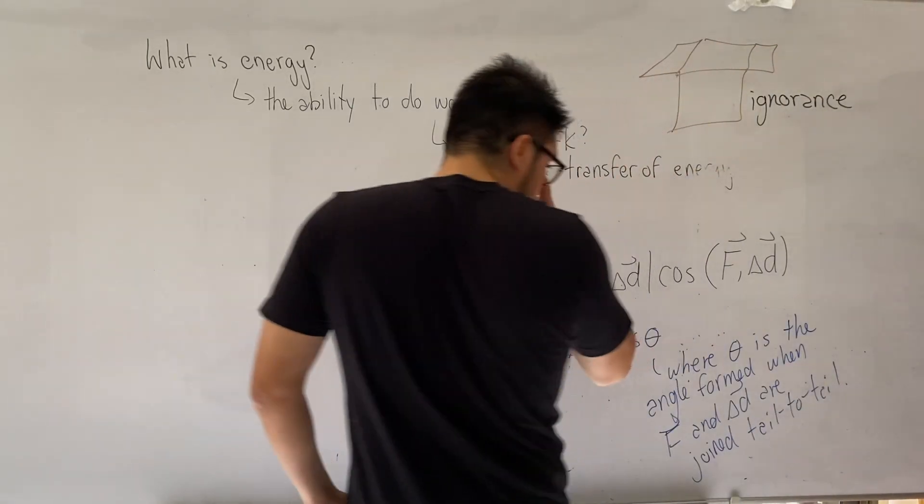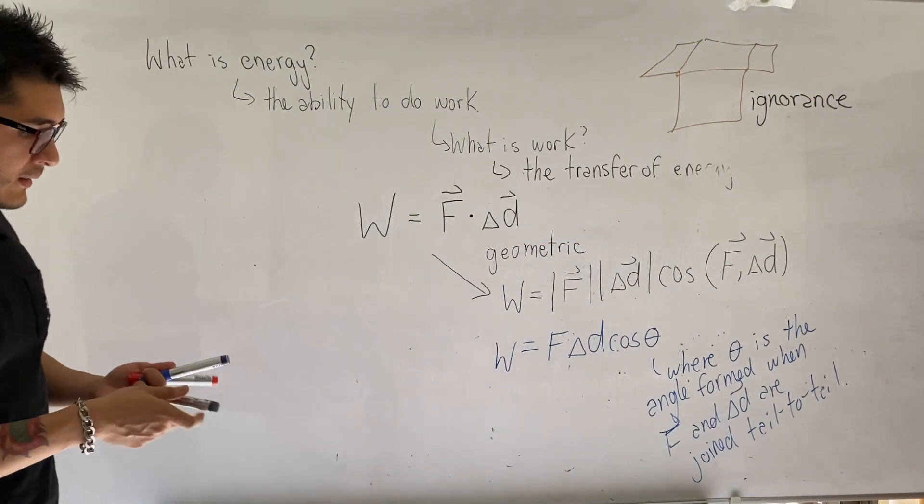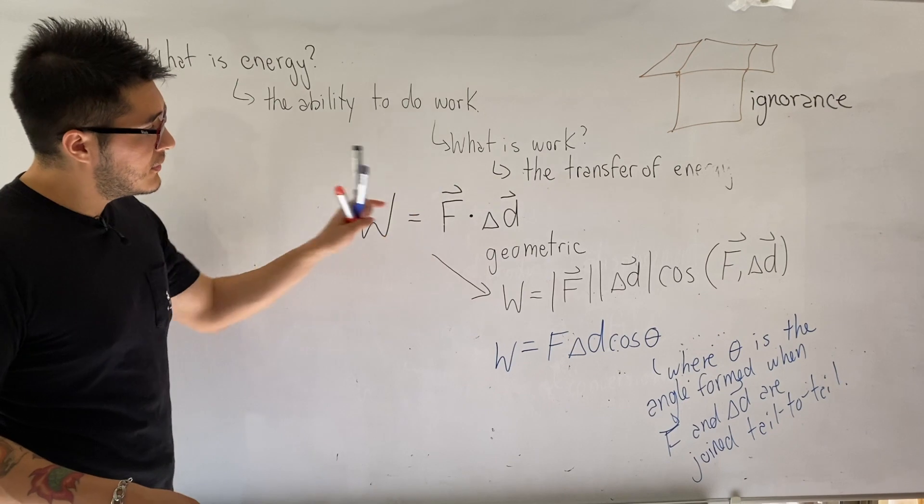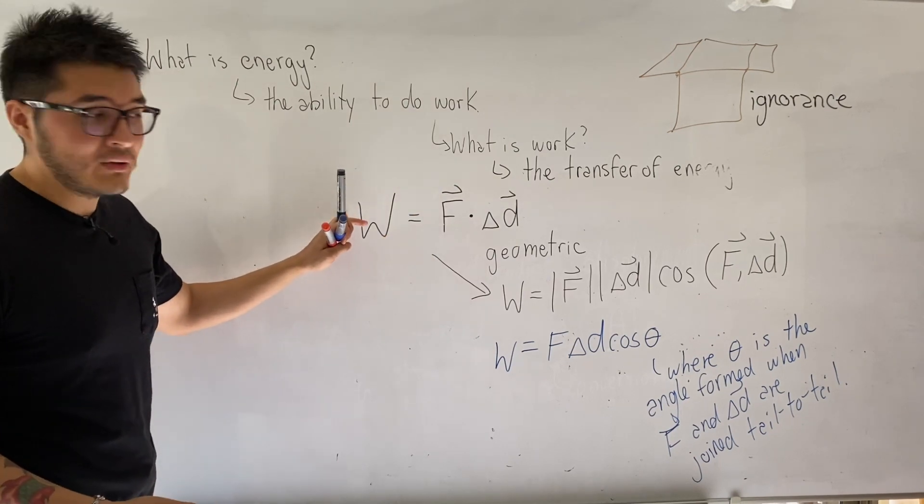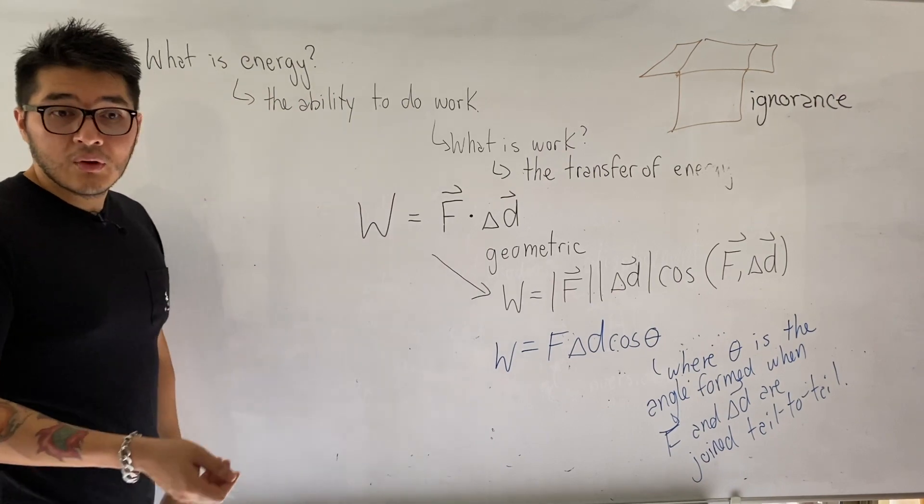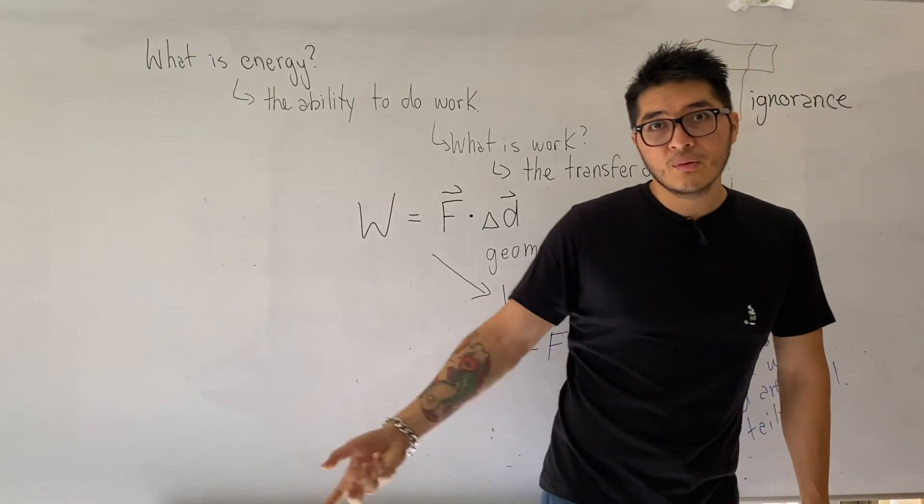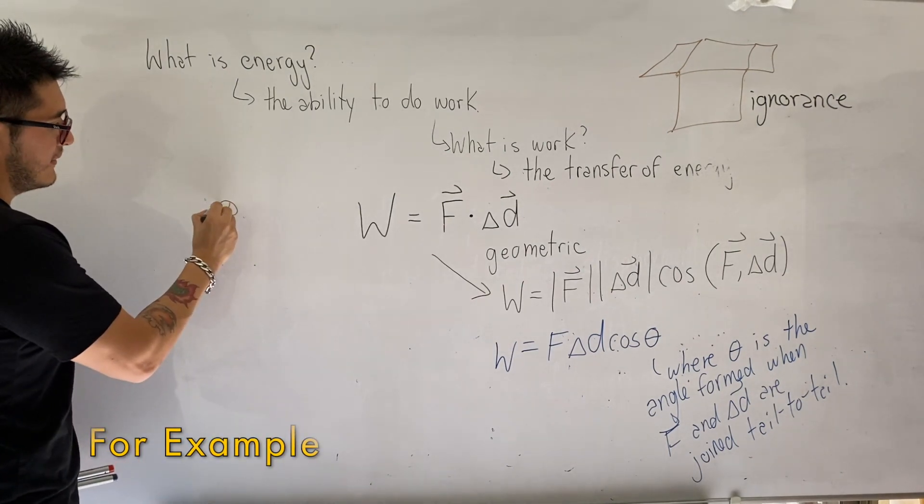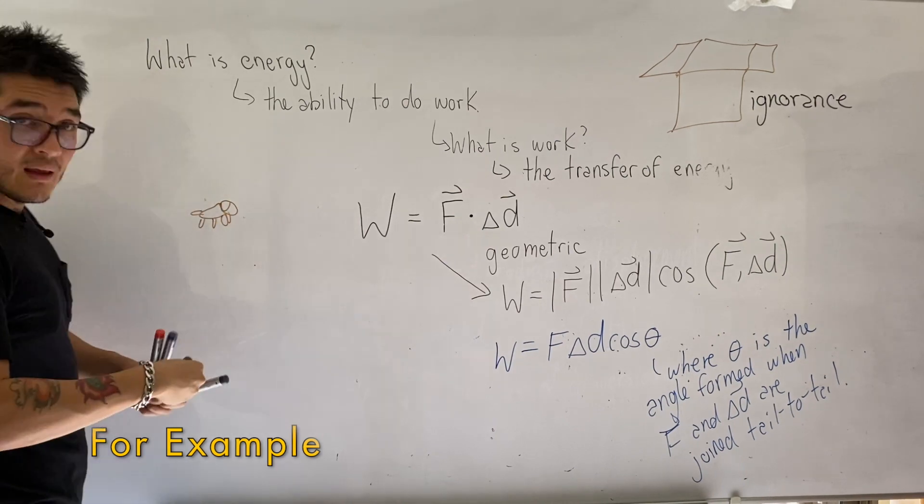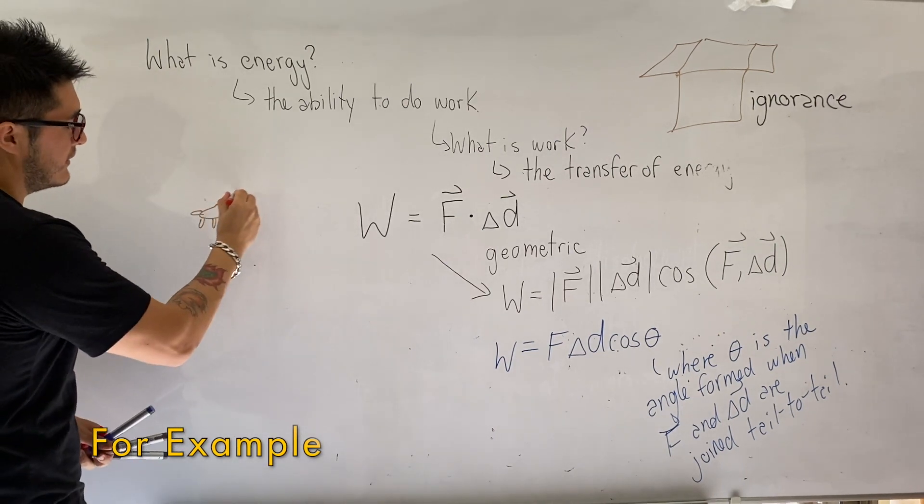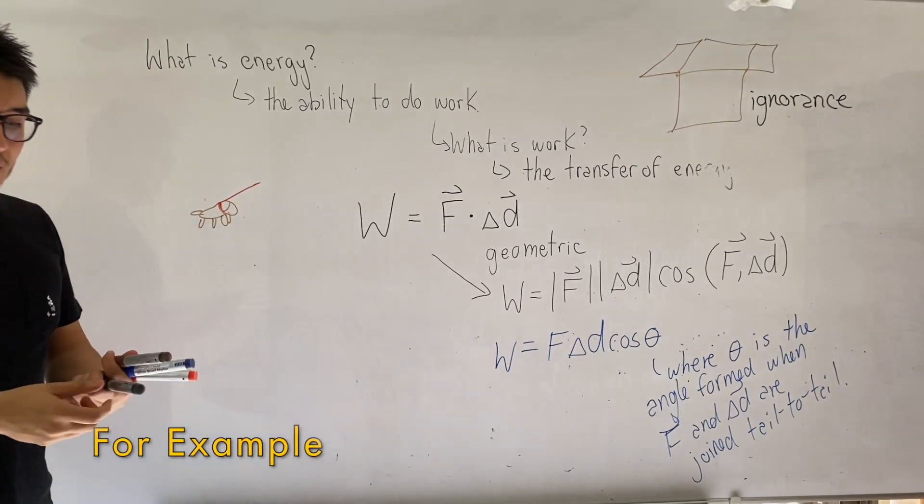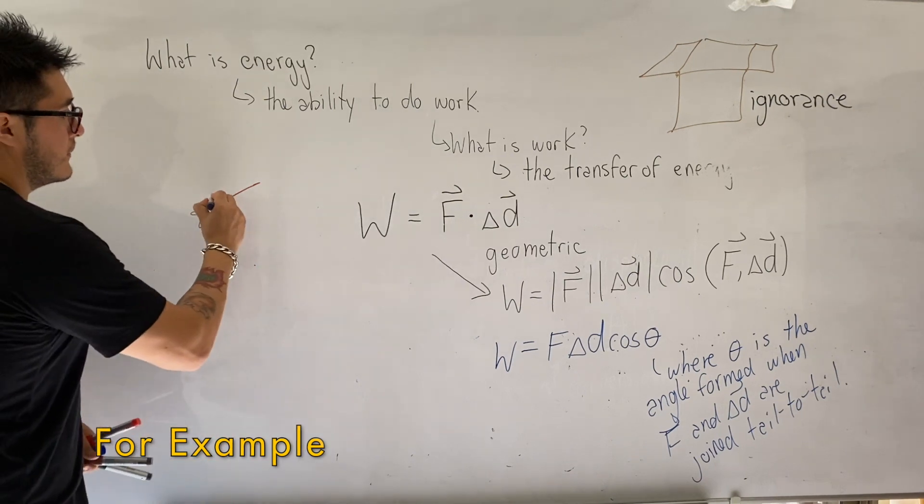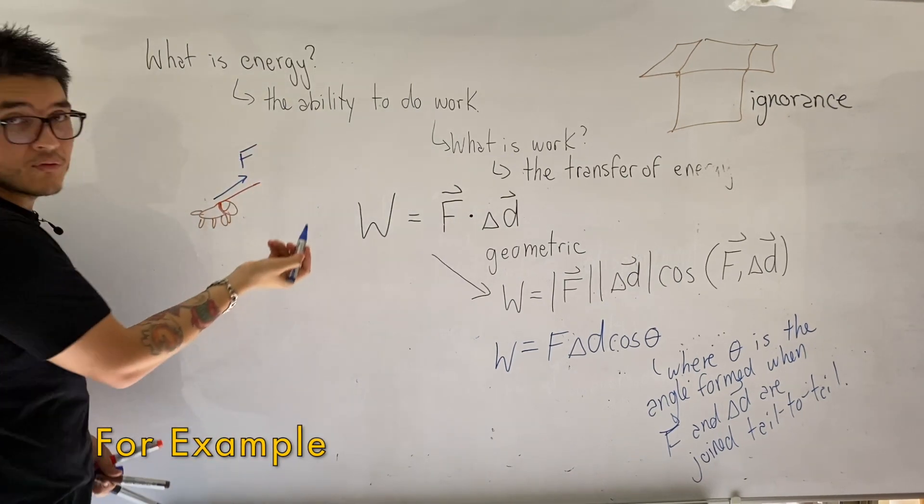We could draw a quick diagram to help us visualize how to calculate this. Here we have a force, and this force is acting on the displacement of an object, and the amount of energy that's transferred, well that's how we calculate the work done. For example, you're pulling your dog to walk. You're like, hey doggie, please come towards me. You're pulling on the leash. By the way, I have two doggies. You're trying to pull on the doggie on its leash, so in this case your force vector is along the leash. That's going to be your tension force, or let's just call it the force to keep it simple for now.